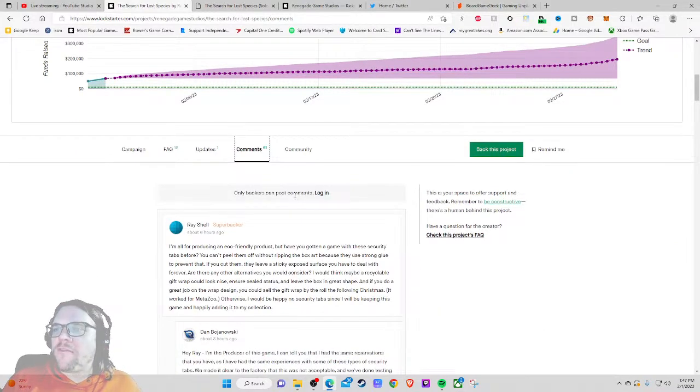I'm all for producing an eco-friendly product, but have you gotten a game with these security tabs before? You can't peel them off without ripping the box art because they use strong glue to prevent that. If you cut them, they have a leaky, sticky, exposed surface. I would think maybe recyclable gift wrap would look nice.